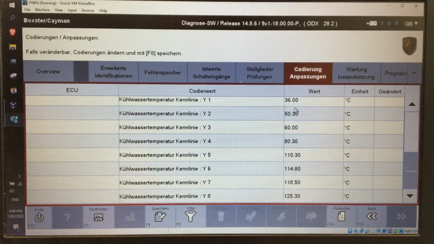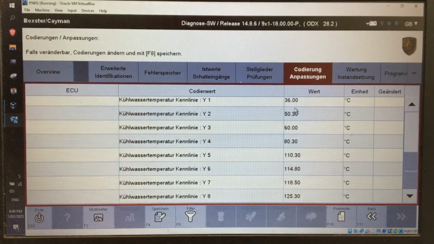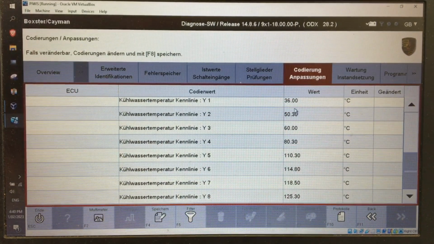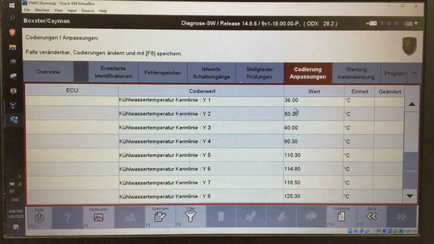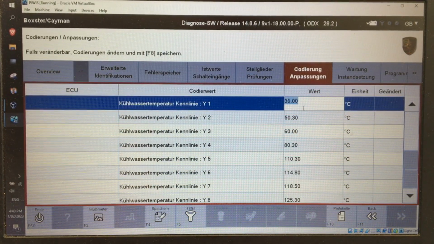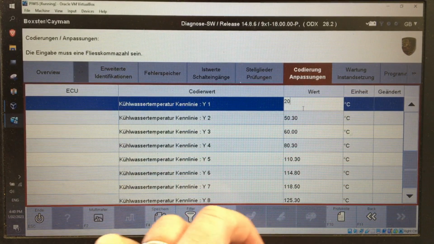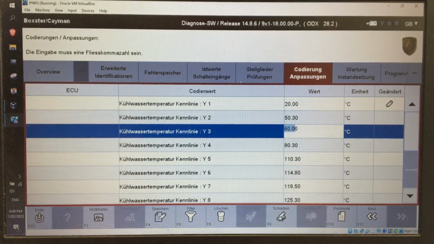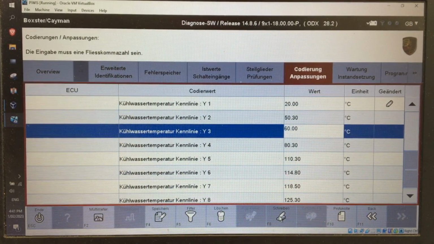And I'll just change one here just so you can see what's going on. Just so we can have a bit of a play with it, the temperature at the moment is 42 degrees Celsius, so it's obviously in between these Y values here. What I'm going to do is change this to 20, just to show you what you do. You click in another area, and then I'm going to go down here, Speichern, which is save.